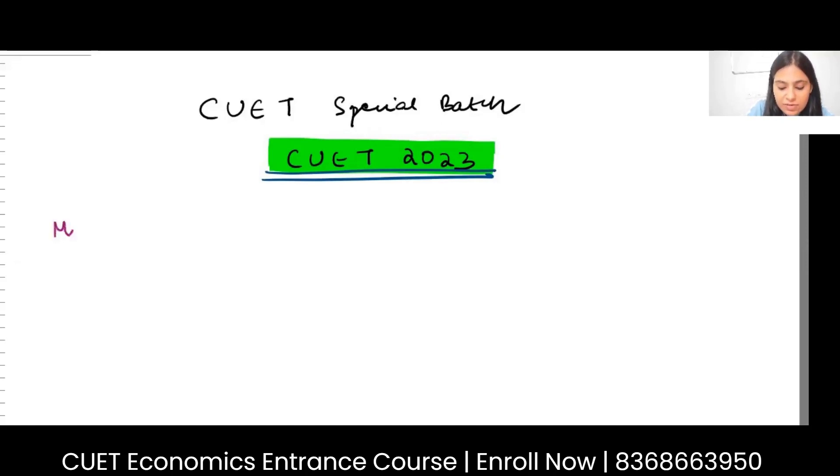We are going to cover microeconomics, in which we will do consumer theory, producer theory, market structures, etc. We will be talking about macroeconomics, in which we will be doing national income accounting, ISLM curve, output determination, capital versus classical versus Keynesian theory. Then we will be talking about money and inflation.